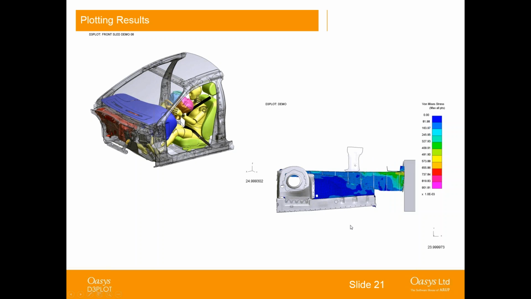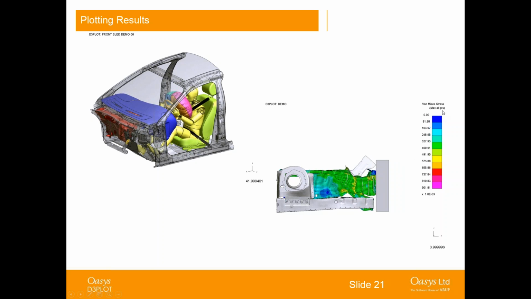On the bottom right-hand corner, you can see a typical stress result. This might be a crush tube component, and we can see that we can have some items that are contoured, so we're showing the stress result, and other items that are shaded. We can also change the transparency of various items. That's very useful. We're only interested in this crush tube and we're not interested in these other components. So that makes it very presentable, very easy to see what's going on.